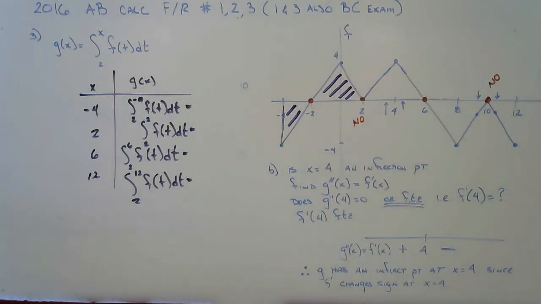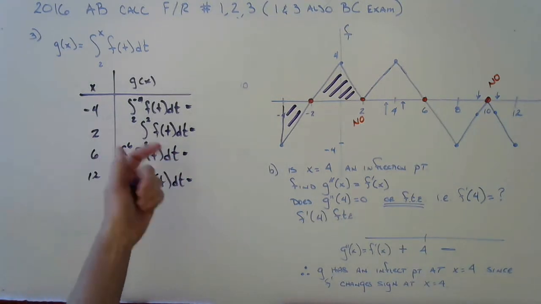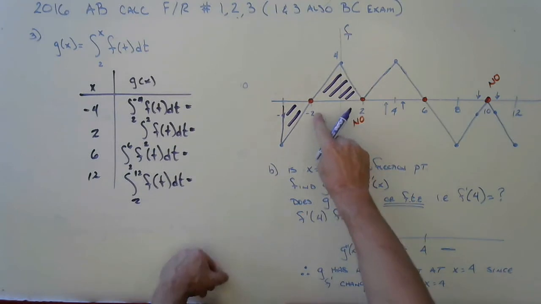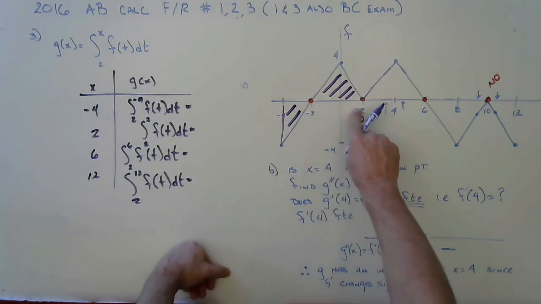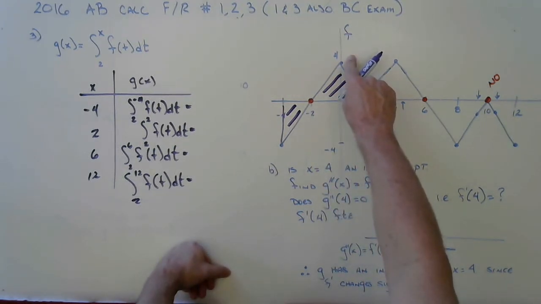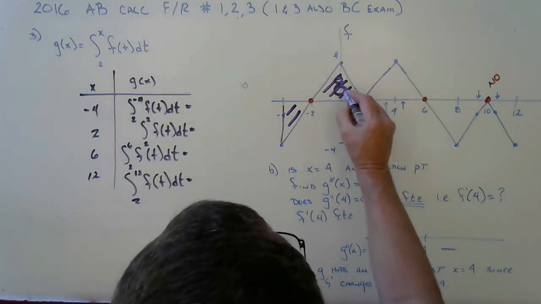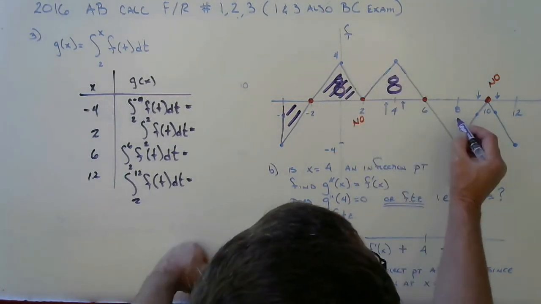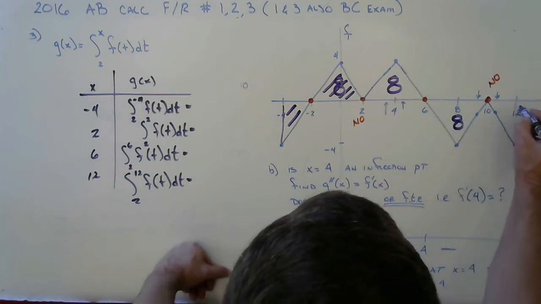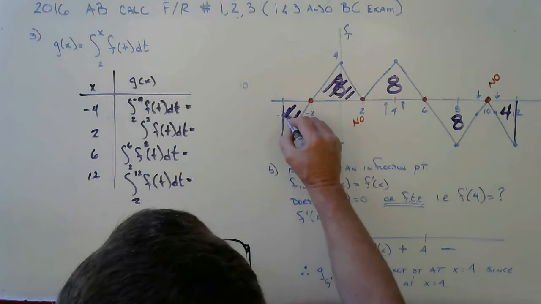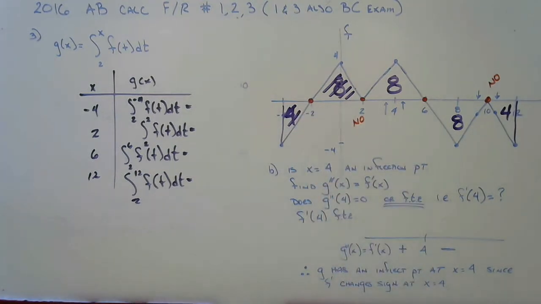But it's not really the area under there, because these bounds are backwards. We're going to have to put a negative sign in front of that. So what do we get? Well, the area here, the base is 4, the height is 4, so the area of that is 8, right? Well, we'll just go ahead and write these in. The area of this is 8, the area of this is 8, the area of this is 8, the area of this is going to be 4, and this likewise is going to be 4.